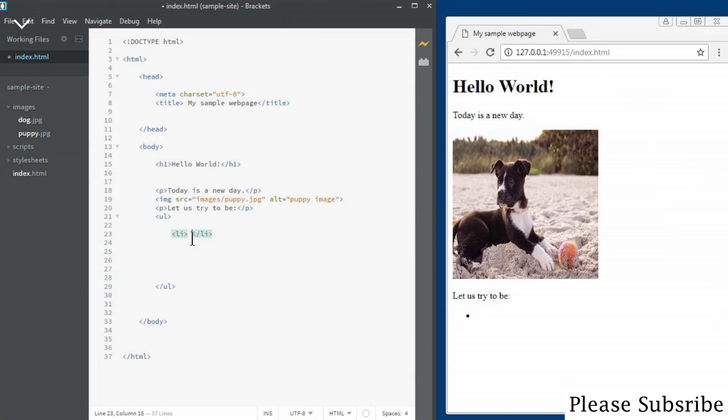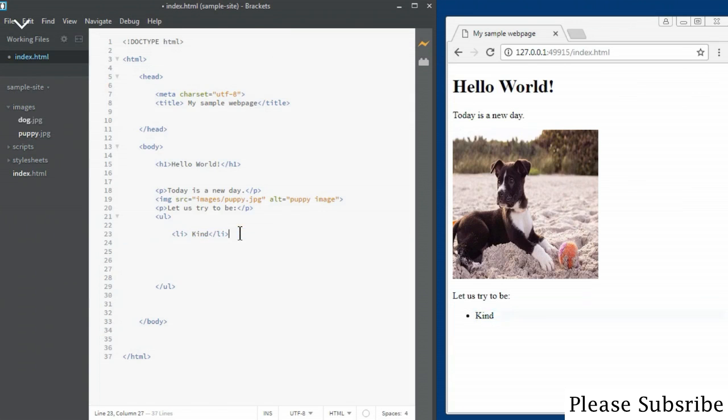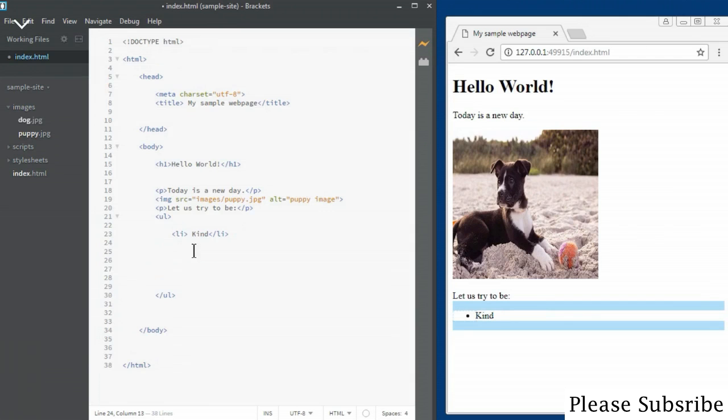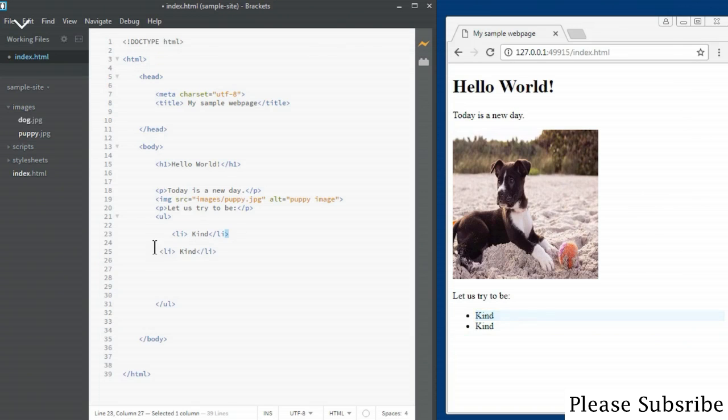So I'm going to type in kind, and just being lazy here, I'm just going to copy this and paste it a couple of times and just change the content in the list. I'm just going to indent that a little bit.